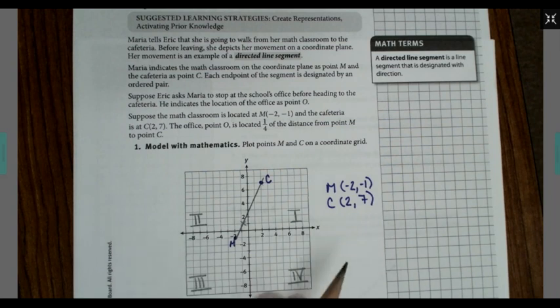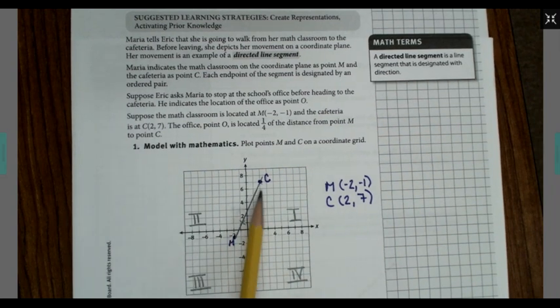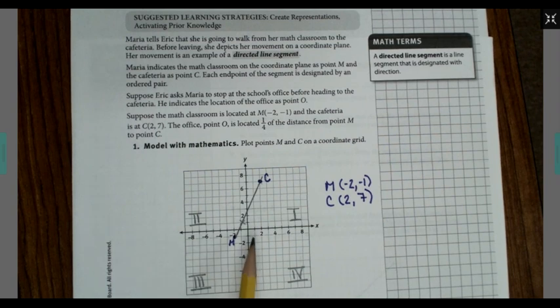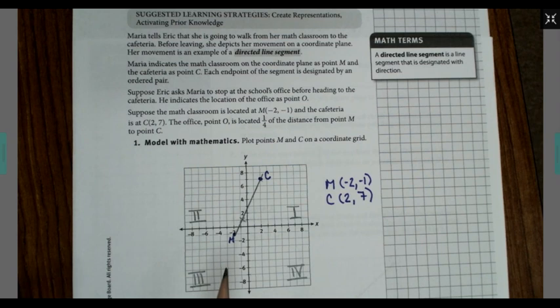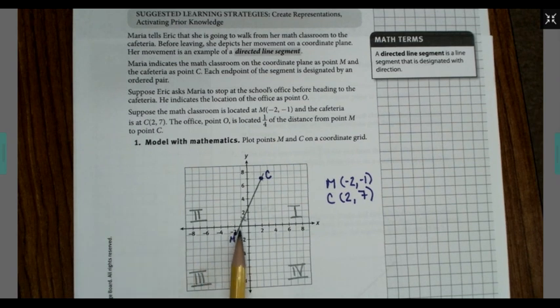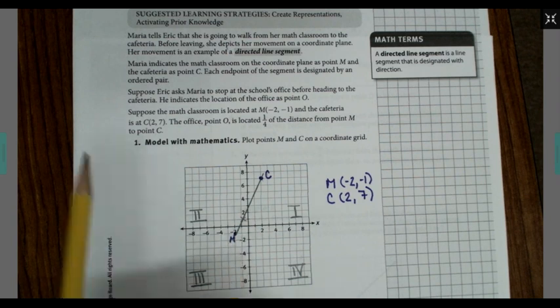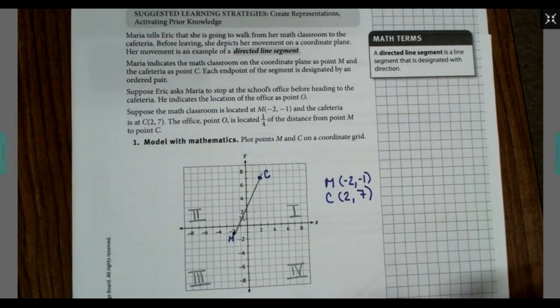Well, we could easily see it's not going to be 4. There's no way, this line segment doesn't even go through quadrant 4. It could possibly be in 1, but I think that's too far up, right? It could be in 3, but that's very little that we're in quadrant 3. So the majority of our line in that area would be quadrant 2.